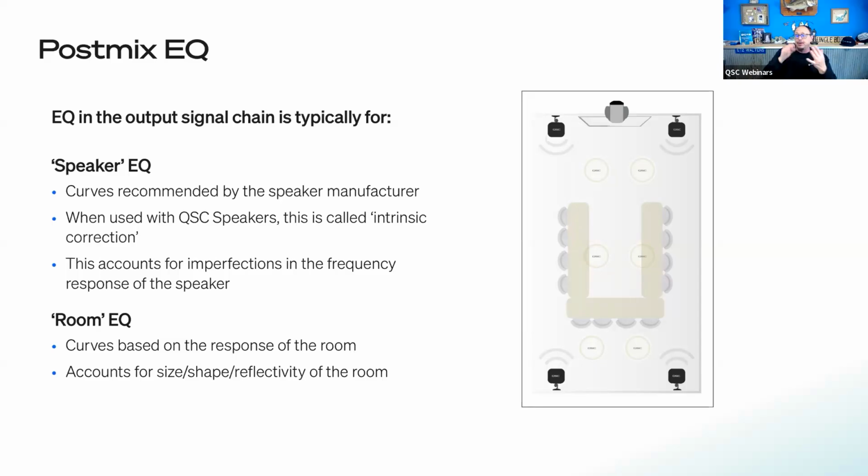Now in QSC speakers, when you're using analog amps, we have intrinsic correction blocks for each one of our loudspeakers. It's just an FIR filter that goes in there and knows what to do. You can put that in line if you're using an analog amp. If you're using one of our digital amps, you add that to the outboard side of the digital amplifier in your Q-SYS design file. And it's going to say, oh, that loudspeaker's 70 volt, and go back and configure the output for 70 volt, or it's low impedance, and configure that. It's going to say, oh, that's such and such type of speaker, so it can only handle this much wattage. It knows what the limits are, so a lot of that gets taken care of in there.